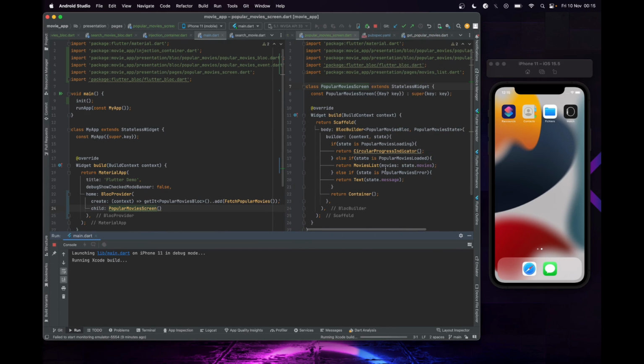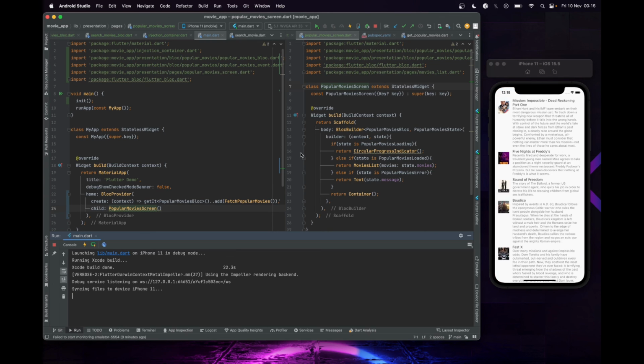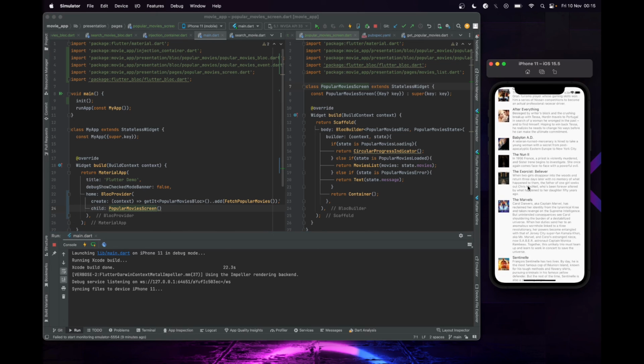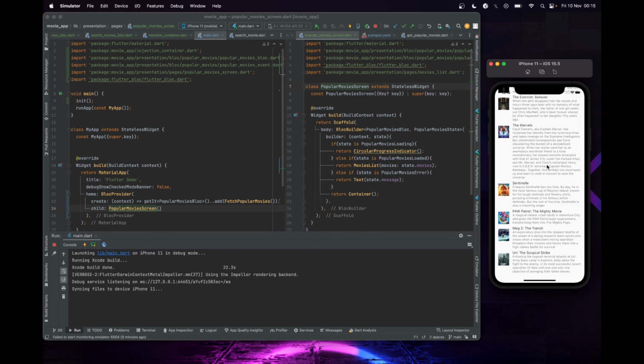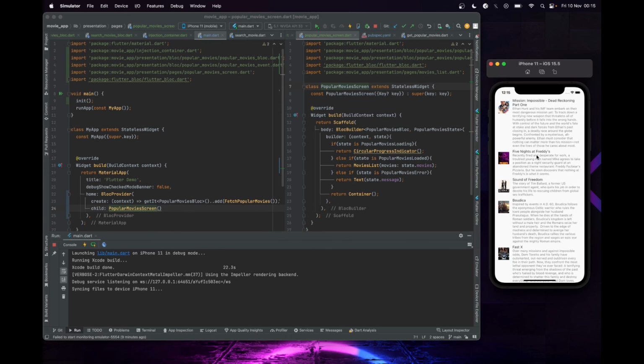This is taking a little time, but yeah, no, I think it's good. Great. So now we got the first response returned by the API, and that is pretty interesting.